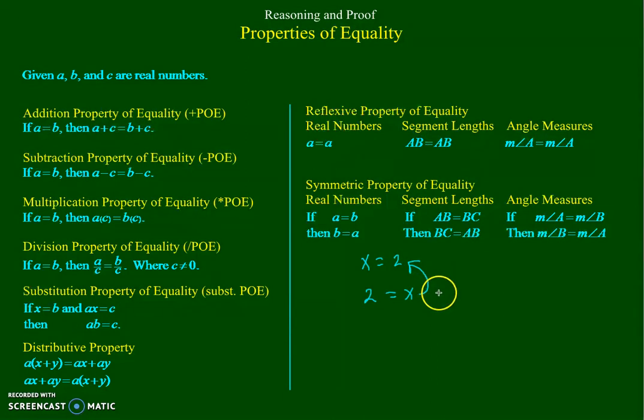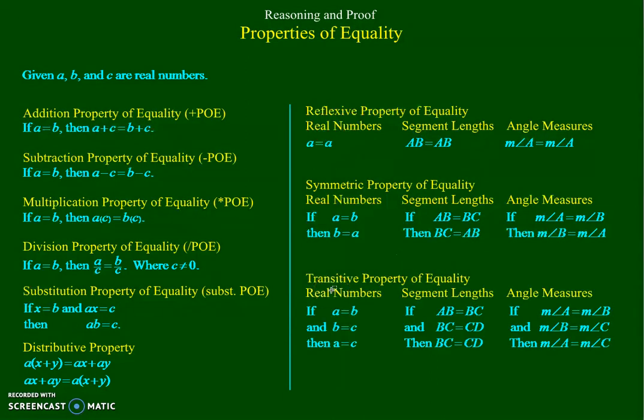Now, this next one is a little bit more complex. This property is called the transitive property of equality. And it says if A equals B and B equals C, then A equals C. Now, this should look very familiar to you. Can you think of where we just saw something that looks like this? If you said the law of syllogism, you'd have been correct, because this is the property of equality that is analogous to the law of syllogism in our logical laws.